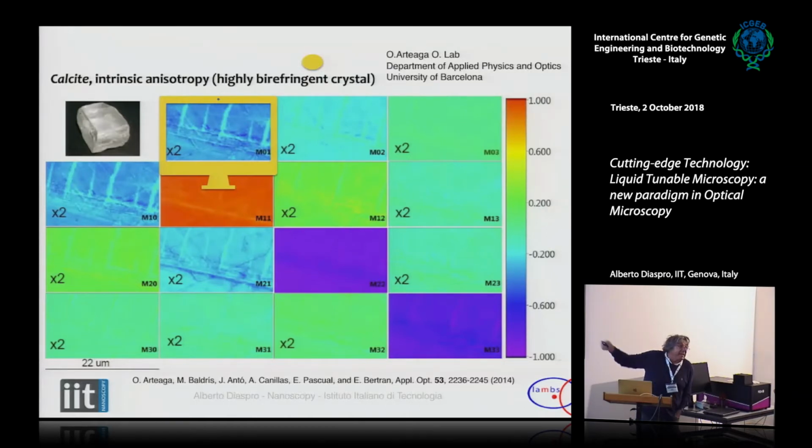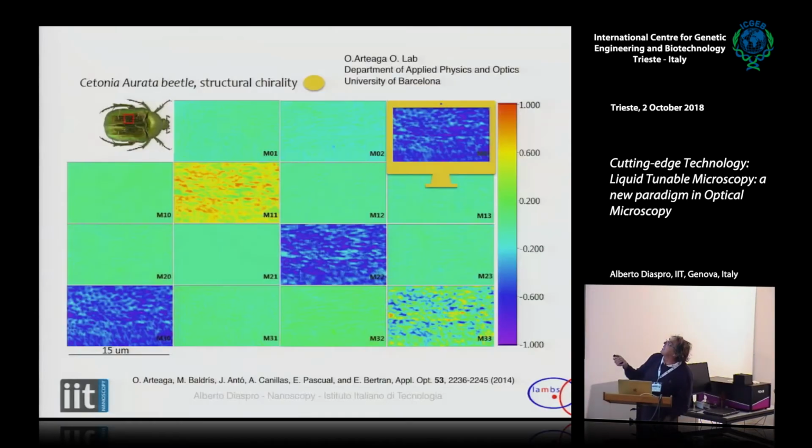However, this element is related to birefringence. So it's related to a differential way light passes through the object when it's horizontally or vertically polarized. Simple. For all the other elements, I don't know exactly. Some are redundant. Let's think about them. But there is a special case that is this one, 1, 4.